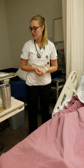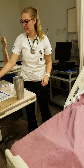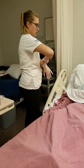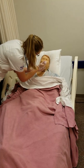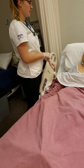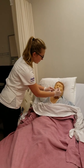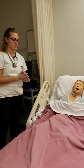Okay. And so now I'm going to place my gloves on. I'm going to begin my assessment now, okay? Some inflammation in your left nostril. Is that where you had your last NG tube? Yeah, okay, that's what I thought. So I'm probably going to end up using the right one. Just breathe normally so I can determine airflow. Okay, your right one does have a better airflow, so that is the one I'm going to use.